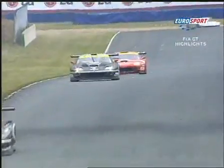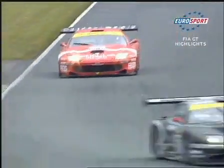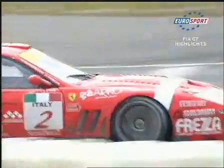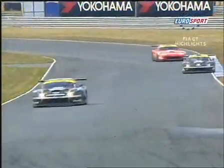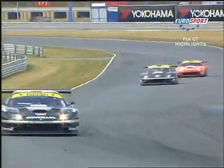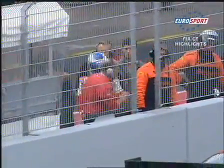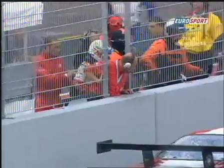It brought the yellow flags out, which I'm sure didn't please Capellari and Golin, their car wanting desperately to get past Karl Wendlinger's very, very wide 575 just in front of them. Meanwhile, the Vitaphone Racing S7 looking clean and tidy and very fast. Oh well, you can't win them all. Gianni Morbidelli knows all about that.